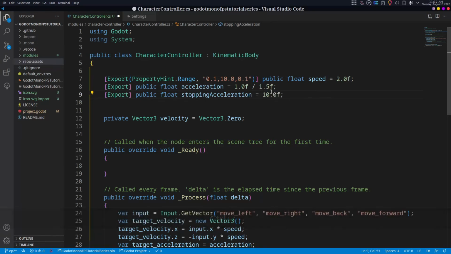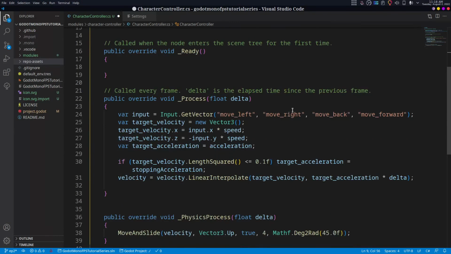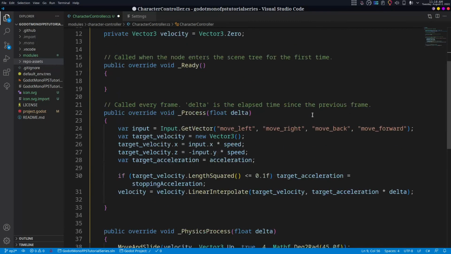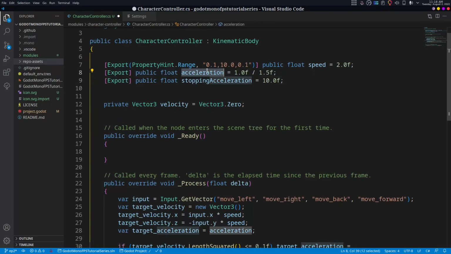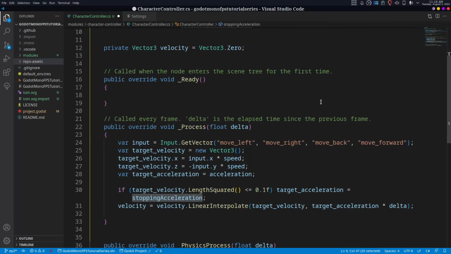Okay. It is helpful to not do math in these initializations, but it's only initialized once, so it's not a big deal. But if you're very, very, very picky about performance, this is not as good because you can do the math yourself and have an answer. So now, because we changed the values a lot, the acceleration is going to accelerate a lot faster, and the stopping acceleration should be almost instant.